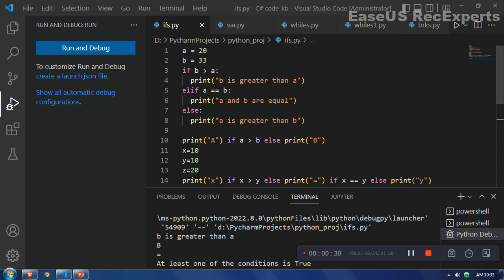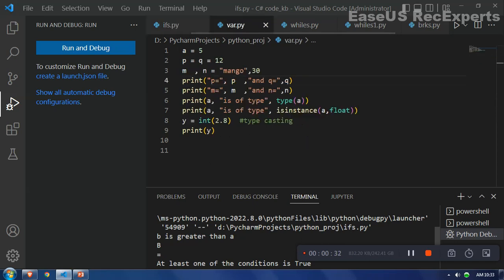Let's get started. As I discussed in my first tutorial on Python, I covered variable declaration, how we can declare variables in Python, and that Python is a dynamically typed language. I also discussed two very important built-in functions of Python, type and isinstance, as well as typecasting and how we can write comments in Python.